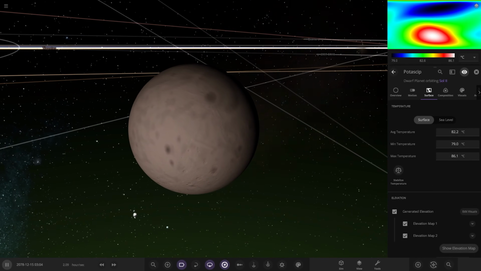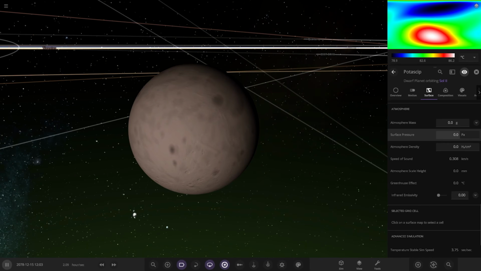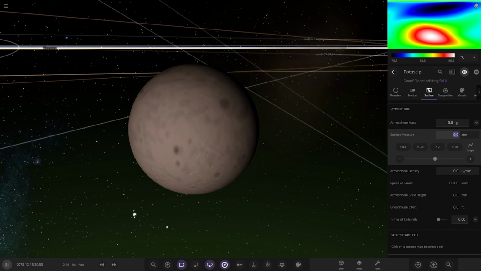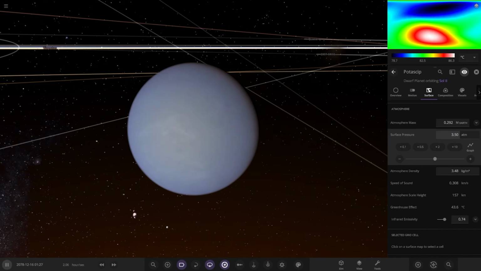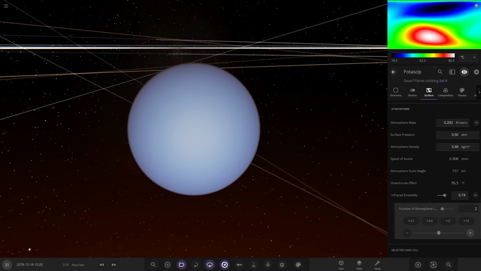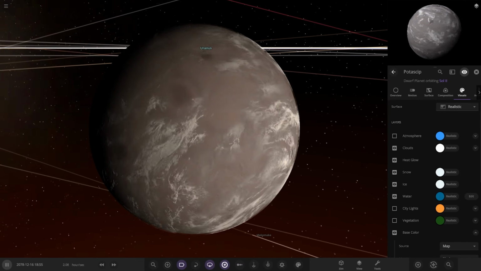But then what about this one? We'll give it a slight atmosphere just to really add some uniqueness to it. So again, ATM. Let's go with nothing ridiculous like Venus, but let's go with a 3.5 ATM. So quite a thicker atmosphere going on. I'm going to put it at 2 atmosphere there, so it's going to get quite a substantial amount of brightness and heat. That's what it looks like.